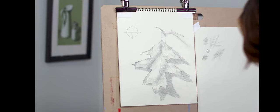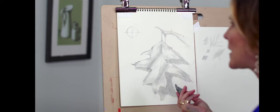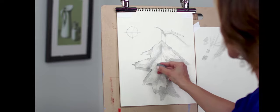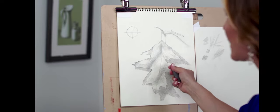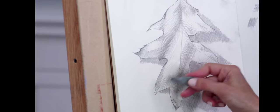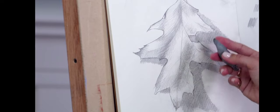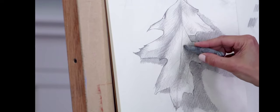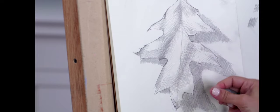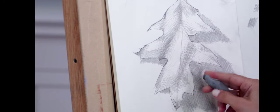And then the other thing that I can do to make sure that it stays unified is I can use my kneaded eraser like a drawing tool and almost do the hatching by erasing out with the kneaded eraser. So I'm making the same kind of marks, same directional parallel marks that I did with my pencil, but this time just pulling it out with my eraser. And that way I can make a nice unified pattern of light and dark.